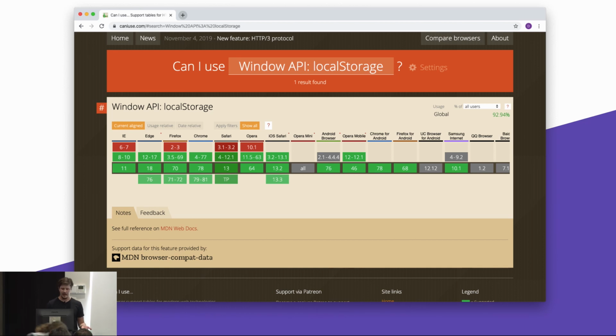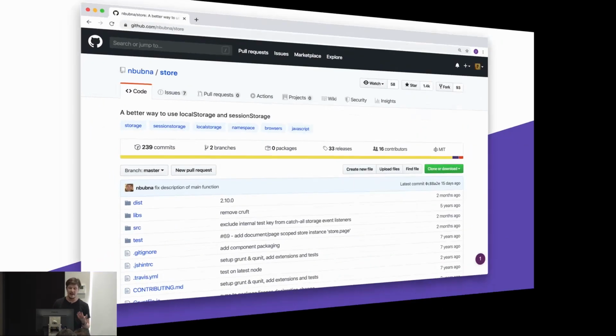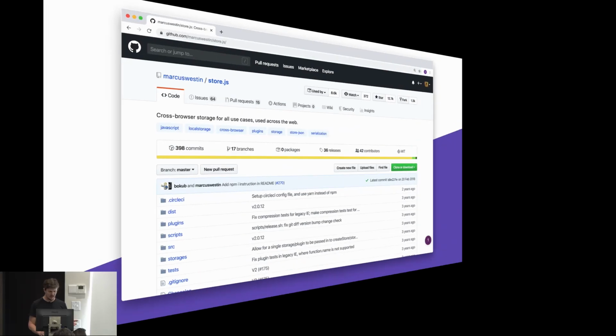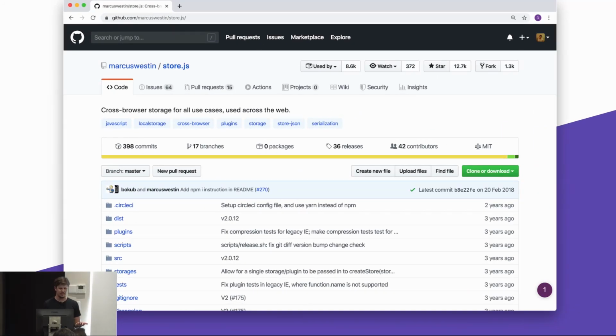So I did some digging, and I found that there are actually some libraries that will assist you with this. There are two that I found. I used this one. It was really cool. It's basically just add it and forget about it. It will cover any cases that you want to cater to. I'm talking really old Android phones and that kind of thing. In general, I'm very much on board with what Mike's been saying earlier, which is to use the platform, and adding external dependencies to cater for these things is kind of unnecessary. I found another one here that you can use that I also think is unnecessary.